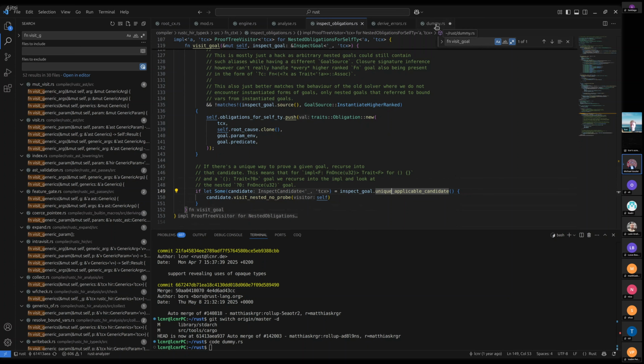But I think at least the goal for this talk is for people who are doing more interesting things with the trait solver to be aware of the differences, so they know how to make their code resilient to the new trait solver in the future, and also to understand the motivation for why things exist the way they do, and how that ties into the goals we're trying to achieve with writing the new trait solver. So yeah, that's all I have to say.